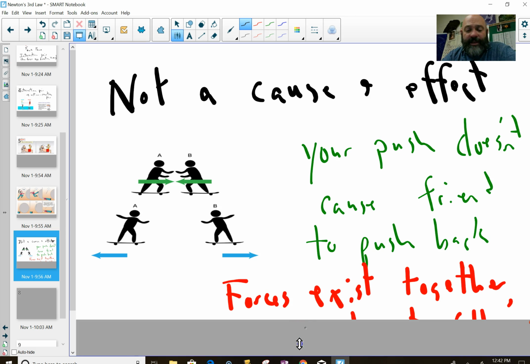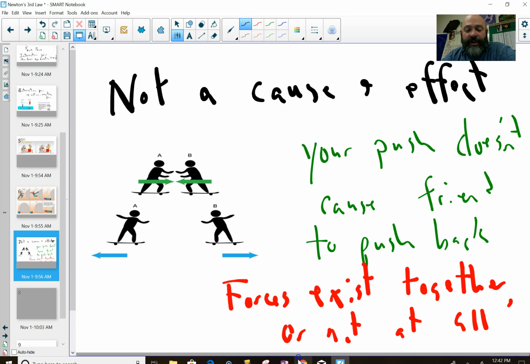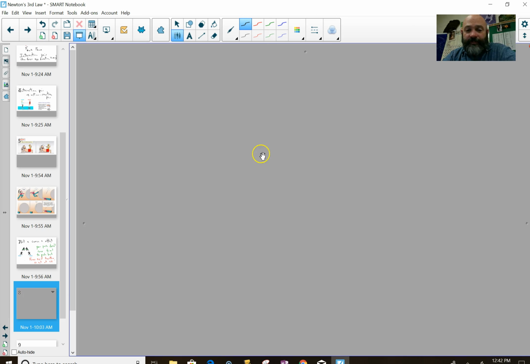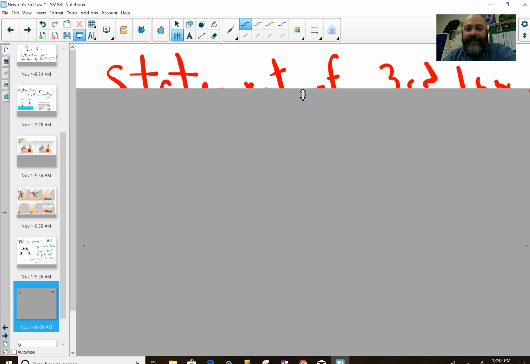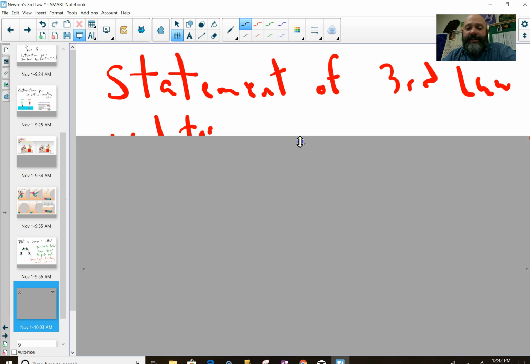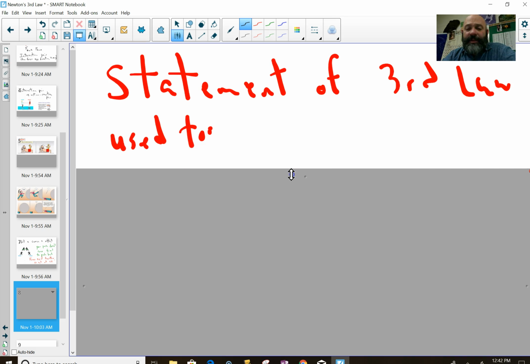When you put a force on something, there is always going to be that interaction pair, that other force, in the opposite direction, with the same magnitude, every single time, no matter what. Those forces exist together, or they don't exist at all. You can't have just one force in any case. There always have to be two forces required. Forces can't exist singly.